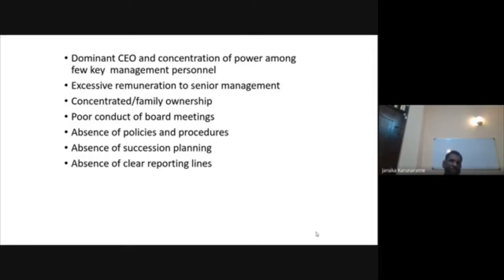So it's very important to have a clear framework. If you look at many problems that have taken place around the world, this has also been identified as one of the possible governance issues in those problems. Absence of succession planning, that's again a very important thing. Now, when somebody moves out or retires or resigns, who is going to take over the position? At least the special positions, key positions, so that there is no vacuum created as a result of people retiring or leaving the business.